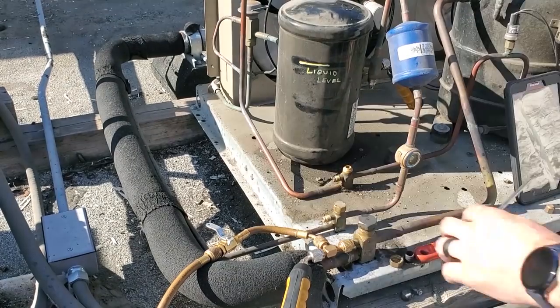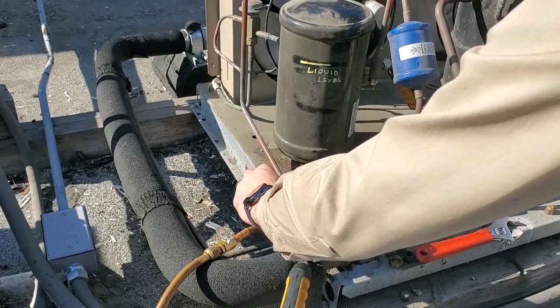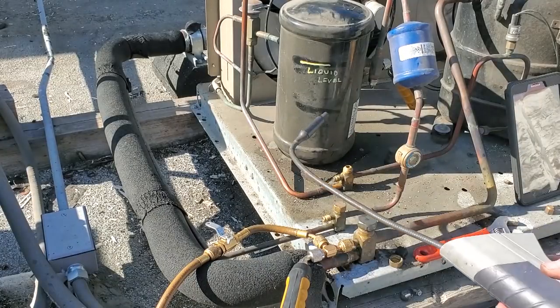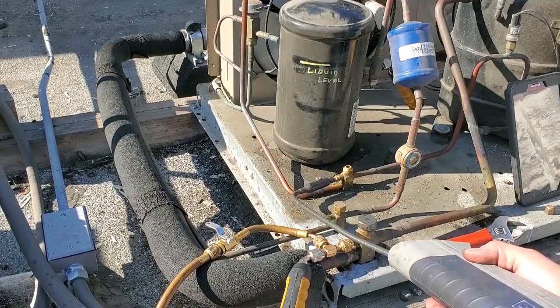Schrader's in. Torque it down with a torque wrench. Cool. Good to go. No more leaks.